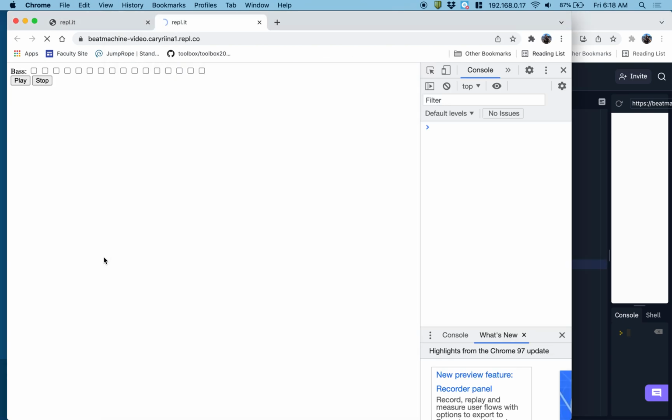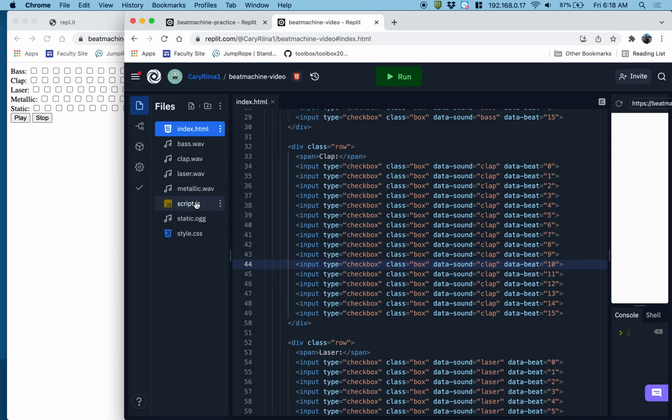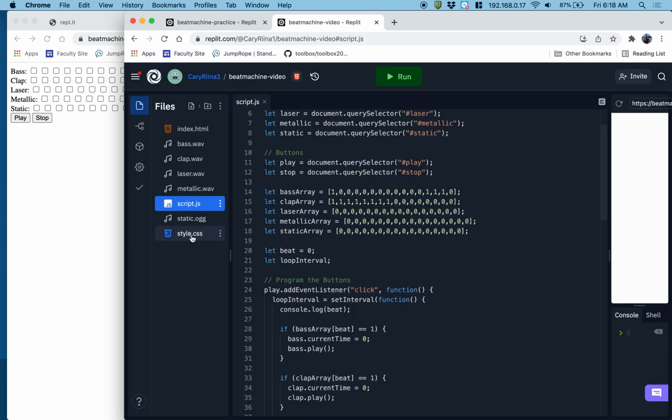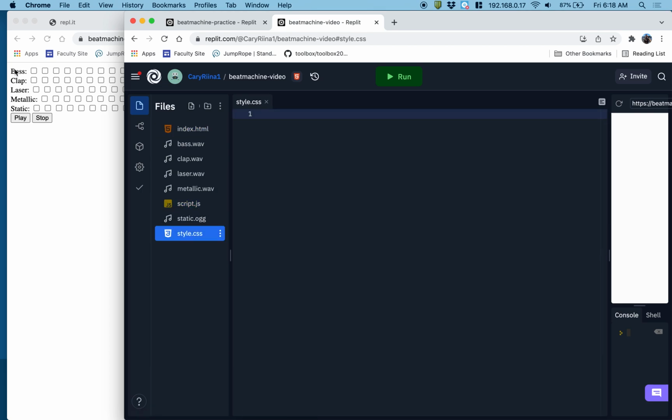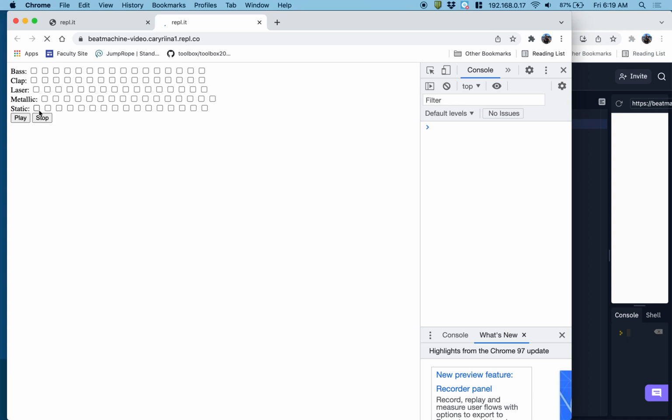All right, so our interface is starting to look pretty good. We need to change a couple of things, so let's do that. I'm going to go over to, not the JavaScript, but the style. One thing I don't like is how metallic is a longer word, and it shifts the checkboxes. So let's give our span, which is that new element type each of these are in, a fixed width of something like 100 pixels, and see if that realigns these properly. I have to refresh it a couple of times, I think.